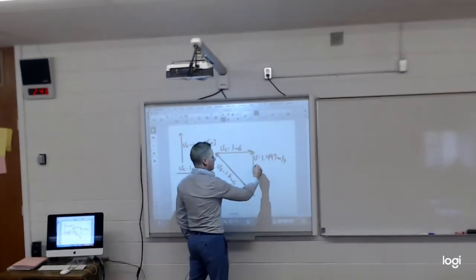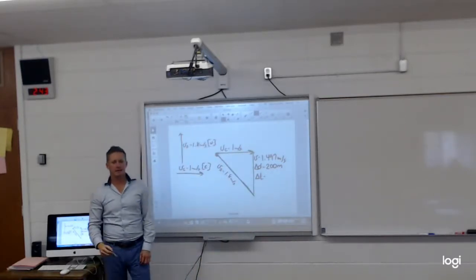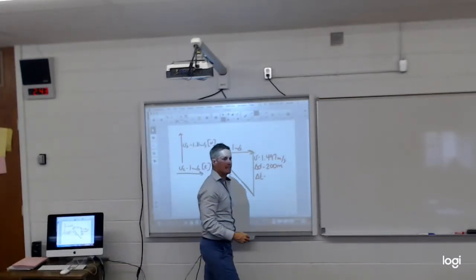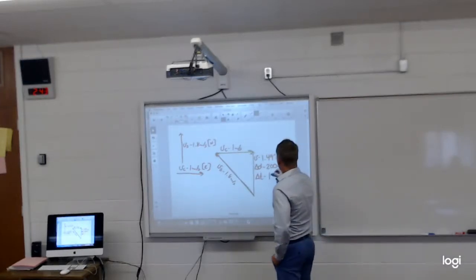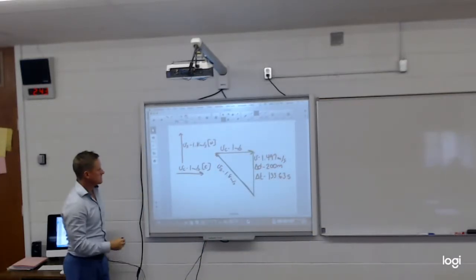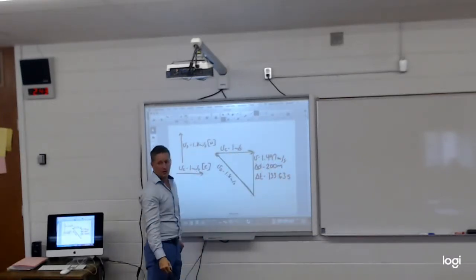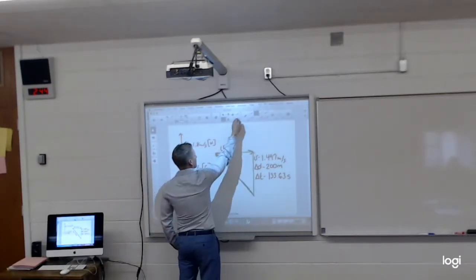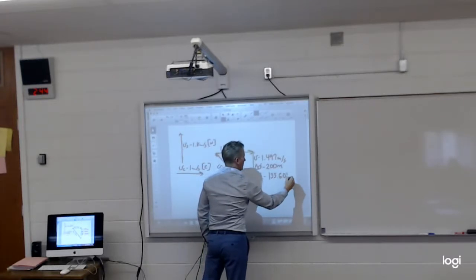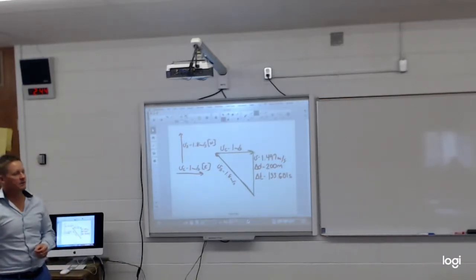Right? How far across the river is it? Same distance, 200 meters. What's the time it takes to get across? 133.63 seconds? I get 601. So you took 200 divided by 1.497? Yeah. I didn't round it off to 1.49. Oh, okay. So what is this right here, guys? 133.601 seconds. Did it take them longer to go across or shorter?